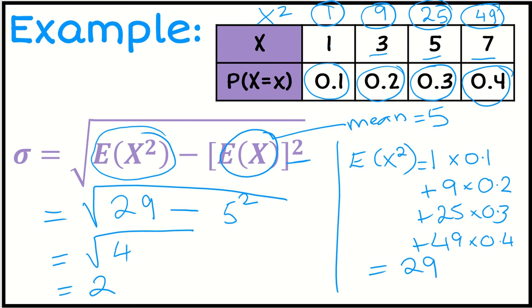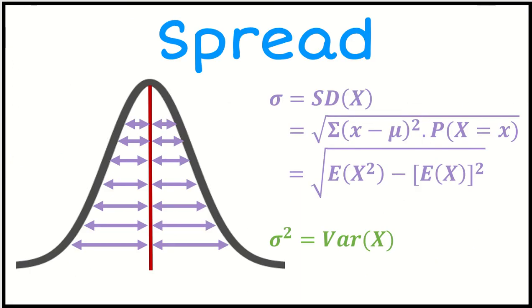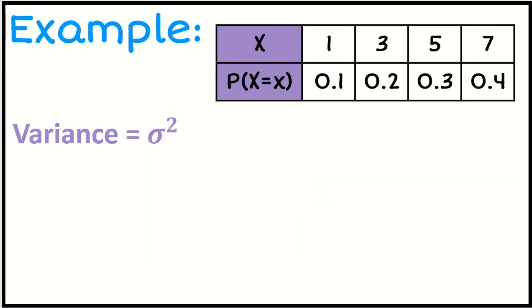So the last bit that I want to do is find my variance. Jumping you back to here, we can see that the variance of x is equal to the standard deviation squared. So both of the ways that we did it, we got a standard deviation of 2. So what we want to do now is find its variance. So the variance is equal to that standard deviation squared, which in this case will be 4.